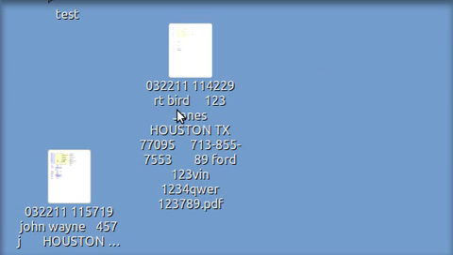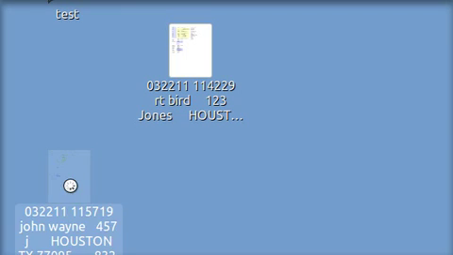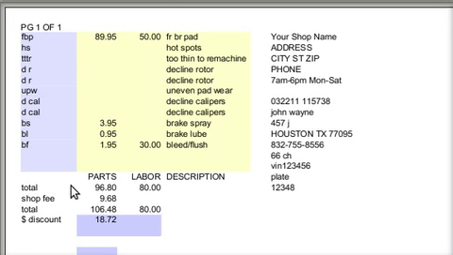When you look up a customer, you have everything. You've got his name, his address, his zip, his what kind of car. You can look up anything you want to. Here's my customer that I just did. I'm going to tap it and it'll show up now. That's the invoice. That's half of it. I'll page down, you can see the rest.